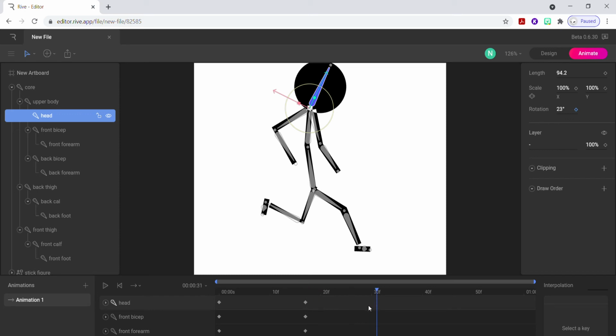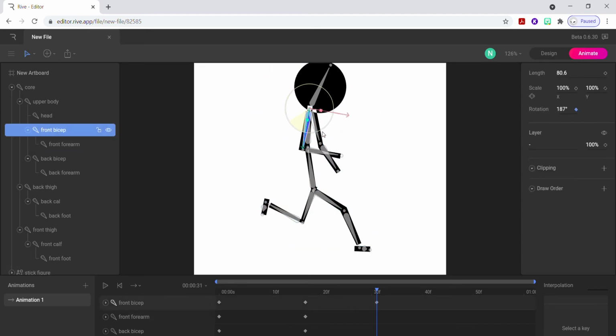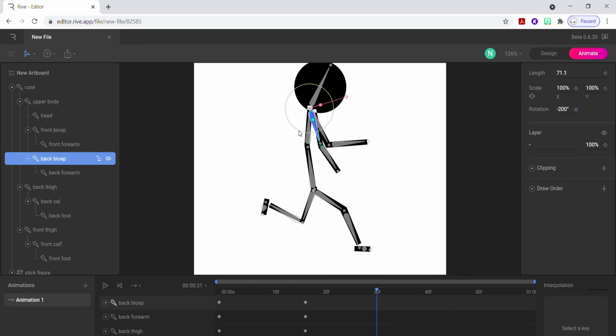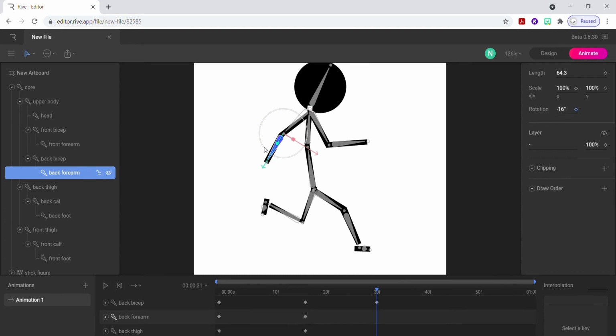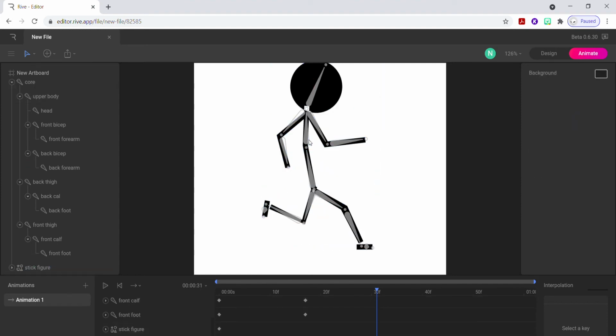And then on the next one, I probably want to click on an arm. Going to move this over. Click on that. Click on that. Move that over. Move it just a little bit over.